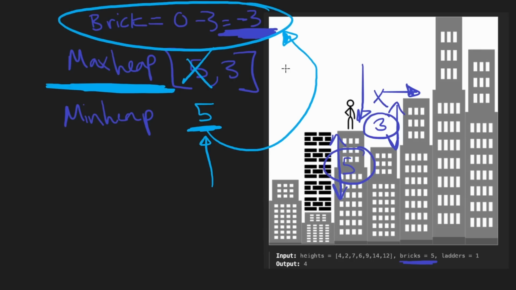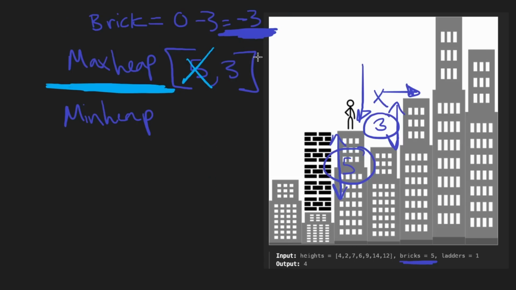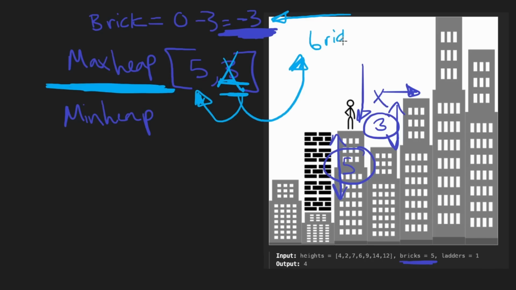So that's the idea. You can obviously see that this could be extended to cases where we have far more than just 2 values in the max heap. And the reason it will always work if we have at least one ladder is because we're always going to use a ladder as soon as the bricks go negative. If they went negative by subtracting a 3, at the very least, we know we could have used a ladder on that 3, or maybe on an even bigger number. That for sure is going to bring the number of bricks back to greater than or equal to 0.